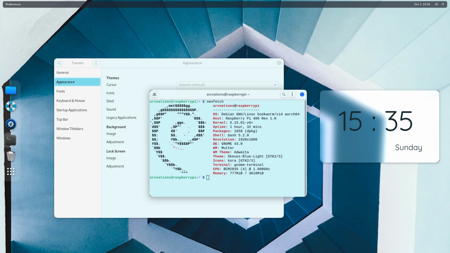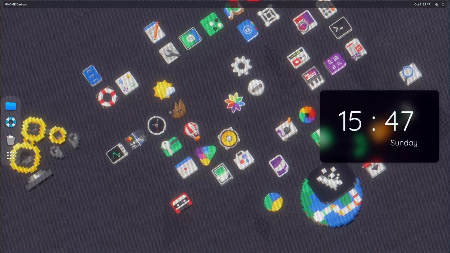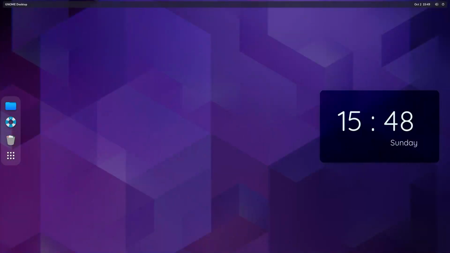So I will be linking down in the description some of the files which have a different color. For example, yellow, green, another one is purple, and more. All will be linked down in the description below. You can click there and download easily. Also, I am working on a script which will help in generation of several other colors depending on the wallpaper that you will be using. So that is also there, which might be available in the near future.